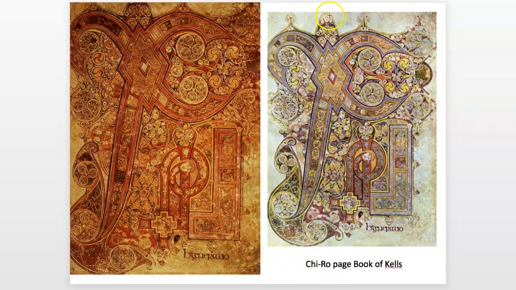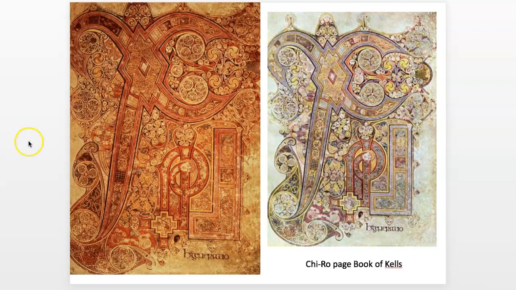This has the 4 Gospels written in Latin, and it's illumination of the Word of God for them, so they believe it to be God's Word, so they're illuminating it very, very ornately. It's made from vellum, which is calf skins, with pigments of mineral, animal, and vegetable origin, and they use as their binder the egg white of a regular egg, the non-yolk part, which is a type of painting called tempera.